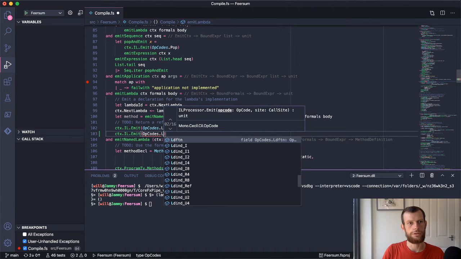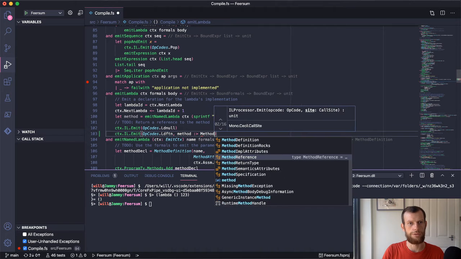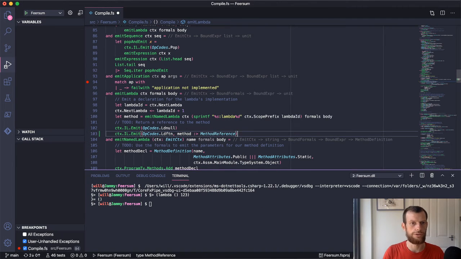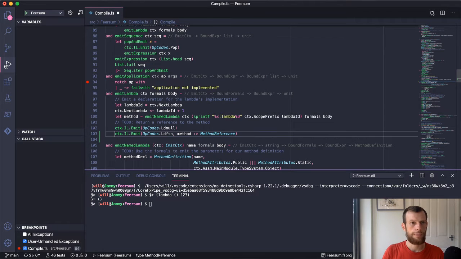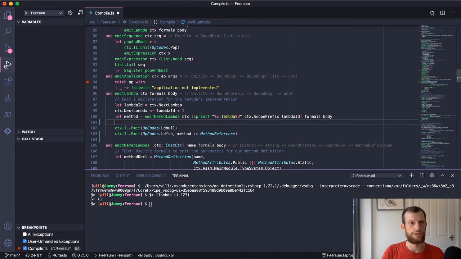The opcodes.load function will load that function, give it the method. It's not happy about that, so we'll just upcast that to a method reference, because method definitions are also references to those methods. And then a null and a function are all we need to create an instance of a system.func. At the moment we're not doing anything special to handle parameters, and that will be a job for another day. So we will just do func obj.